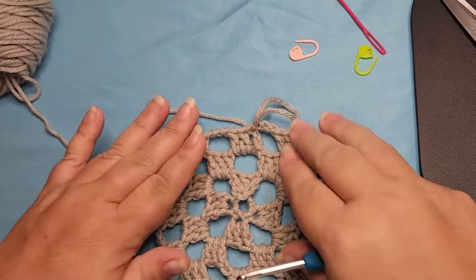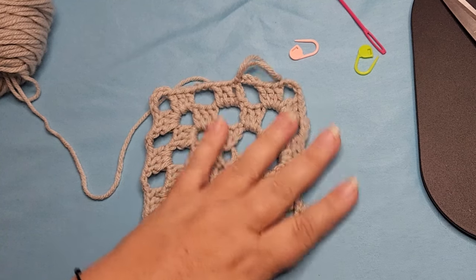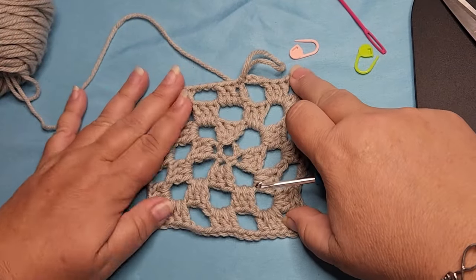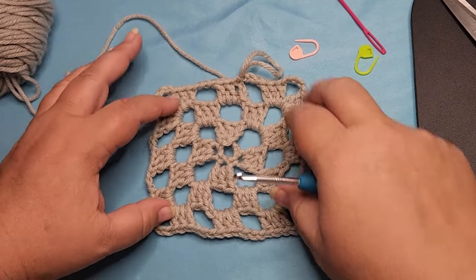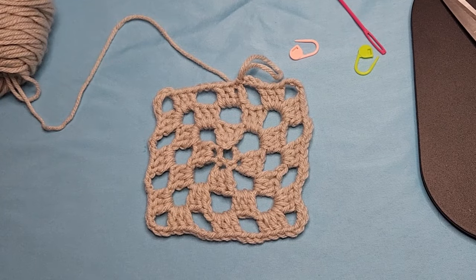All right. Here we are. We have got another round down. And look what you're making. You're making a really awesome granny square.